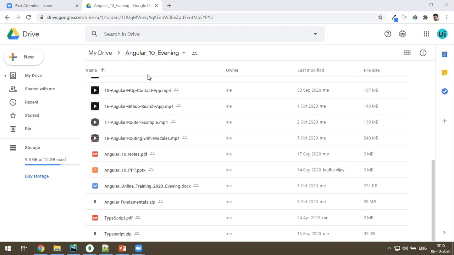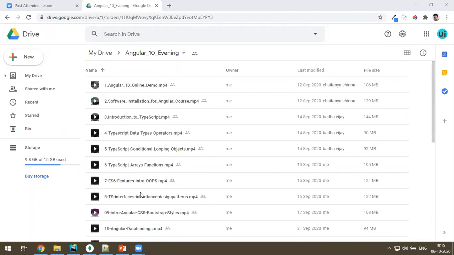Anita is not able to access. Anita, you have two email IDs. Please check which email ID was shared with you. The latest one is working. I'm able to access this one. The second link you have given, right? Okay, good. Fine. So try both the links; any one will be accessible. So that is the permanent link daily for all the videos, files, everything. Okay, so now let's start with Node.js.